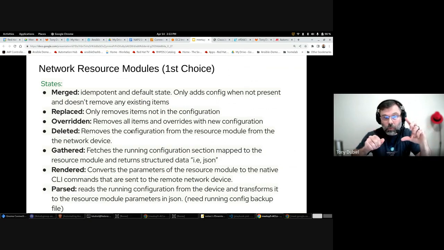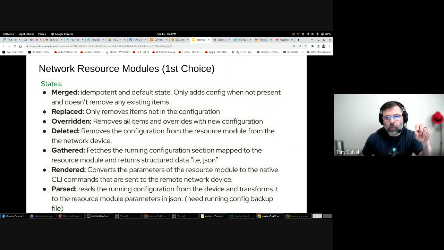So for whatever module was in that task, it'll just move sequentially into the next task and work on that one. So sometimes you may have a configuration, and this is one of the cases that happens a lot with access lists, where you have an existing configuration, but you want to change it, and it's a nested configuration in the access list. So one of those entries, or what they call ACEs, right? Maybe you want to change a port or a protocol or something like that. We can replace those existing configurations using replaced.